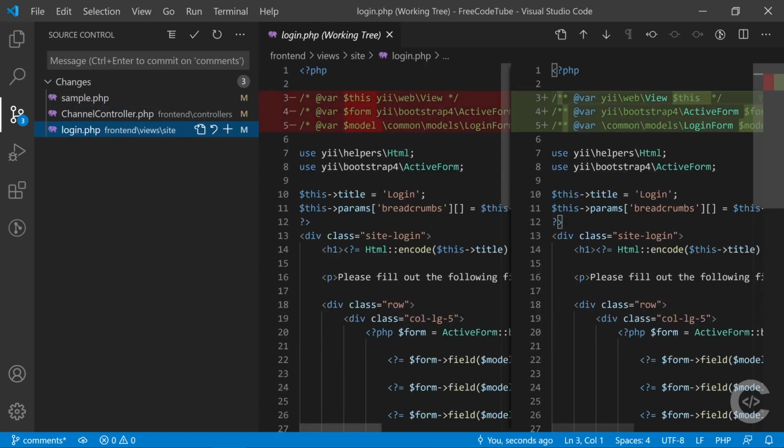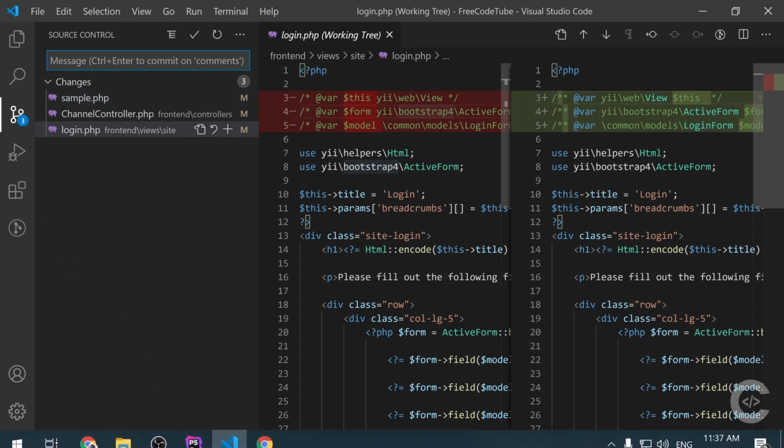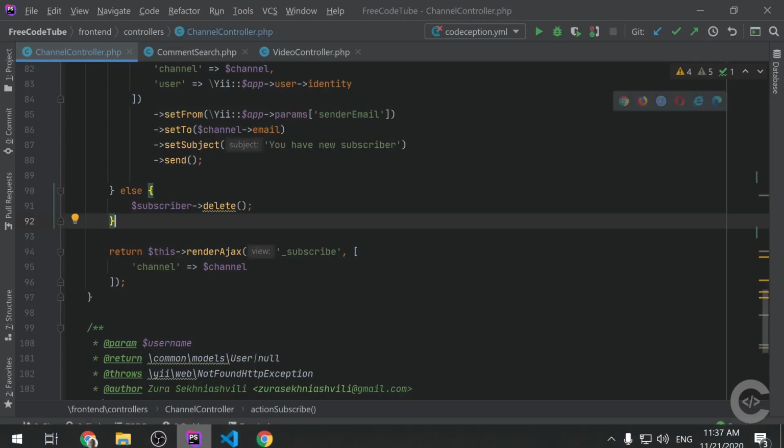In the login PHP, we just changed that. Right here, we reordered the variable and the class names, and here we have all the information. I can just click on that and just move them into staging area, and type a commit message and just commit them. Okay, let's see how this is looking in the PHPStorm.